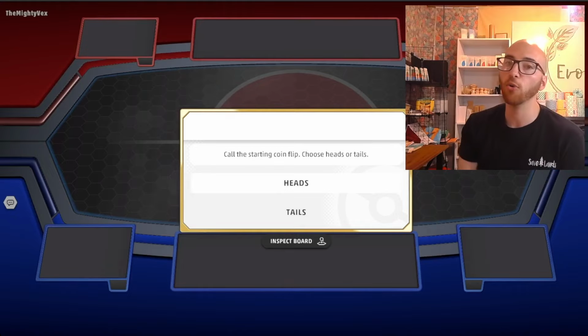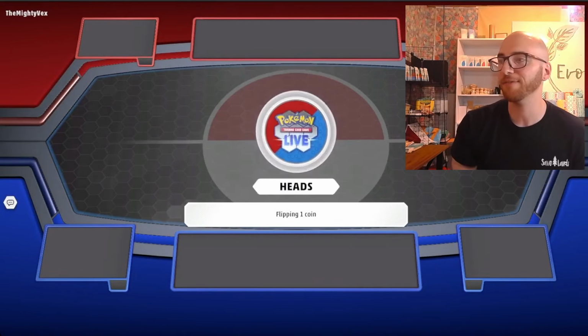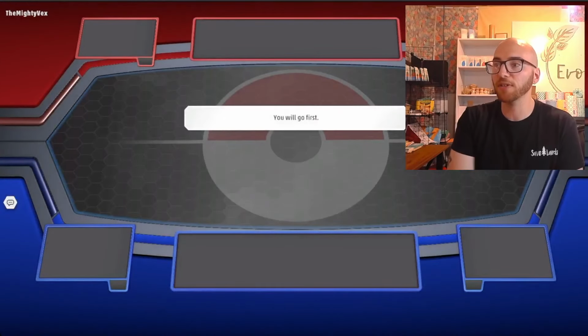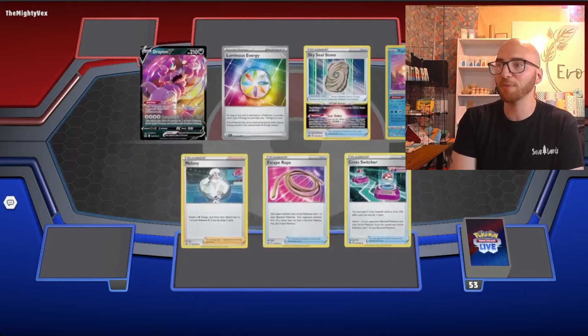All right, we're going to call the coin flip here on this one, see whether we go first or second, and then kind of play in. Oh, we did get heads, so we get to go first. That's really good here. We love having a big start with this deck. Sometimes the hands are unforgiving, but we'll see what we've got.